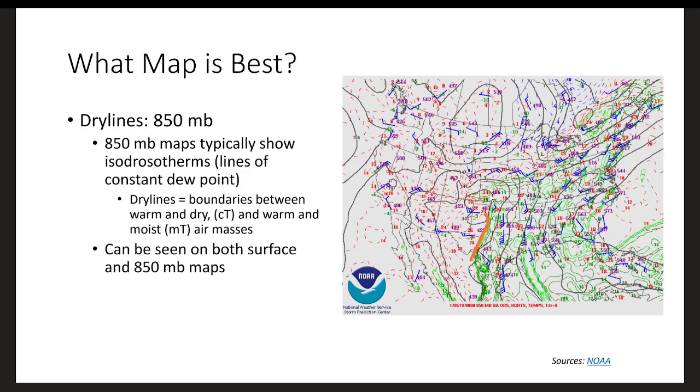So usually you can find a better map of moisture that's more shaded, and you can really see the gradient. Like some of the Oklahoma Mesonet maps we looked at earlier, you can find dew point maps that look like that online as well, and you can really see where these dry lines are going to form. Long story short, you can see these dry lines at 850.